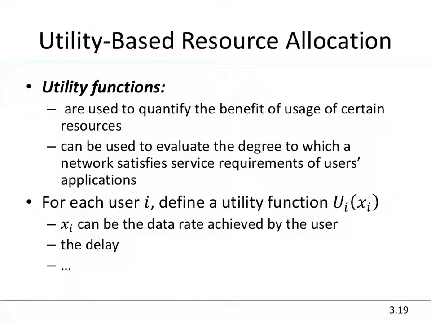And then the utility is a function of this resource, a function of assigning this resource to a particular user. So i here doesn't have to be one-to-one with the resource. I here could refer to the user, so a user, in that case it would be, for example, j. So uj of xi. So xi here could be a vector of resources. So the i, you mean the number of resources? I here refers to a specific resource. So if I assign this resource to the user, and this resource could be a channel, a time slot, a specific delay, a specific rate, anything, what would be the benefit or the level of satisfaction of that user?